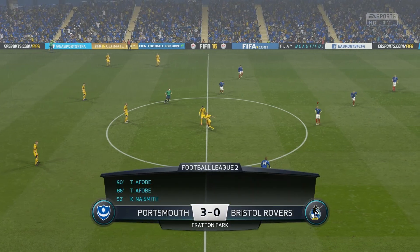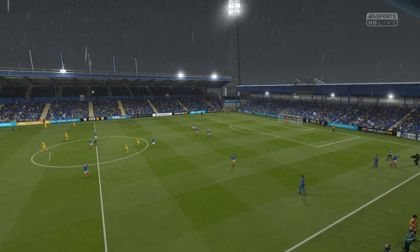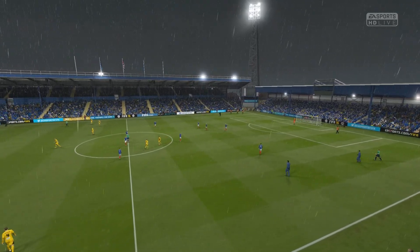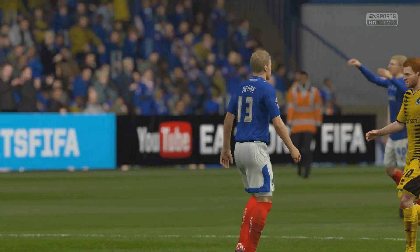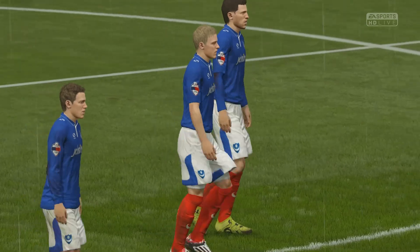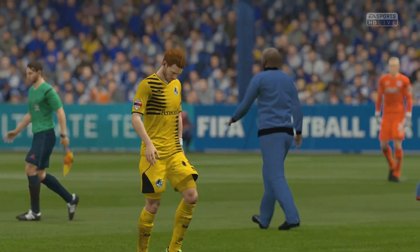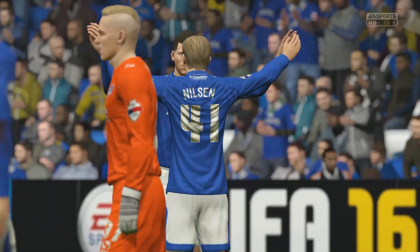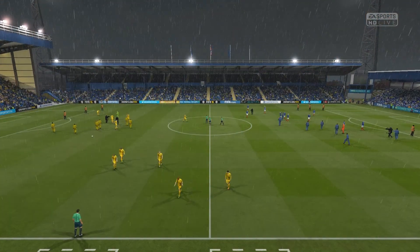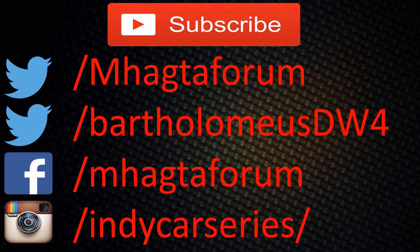That's given them a comfortable situation here — 3-0 as the game gets underway. It's come to an end now as the referee calls a halt. Well, it turned out to be a different kind of game to the one perhaps we set up for you at the beginning — very one-sided. Yeah, you end up feeling a bit disappointed as a neutral because we didn't really get a contest. But the winning team won't be disappointed at all. Played well — it is another home win for the highest scoring team in the division. They throw men forward and so many players capable of popping up and getting a goal.